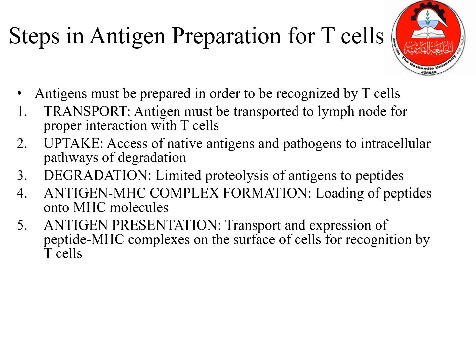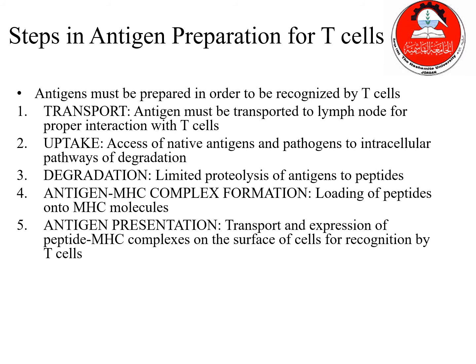Third, degradation: limited proteolysis of antigens to peptides in order to be of a size that can be displayed on the major histocompatibility complex. Then antigen major histocompatibility complex formation. The fourth step is loading of the peptides into the MHC molecule. And the fifth step is the antigen presentation, transport, and expression of the peptide MHC complex on the surface of the cell for recognition by T cell.